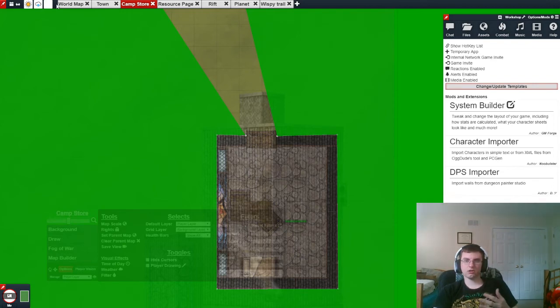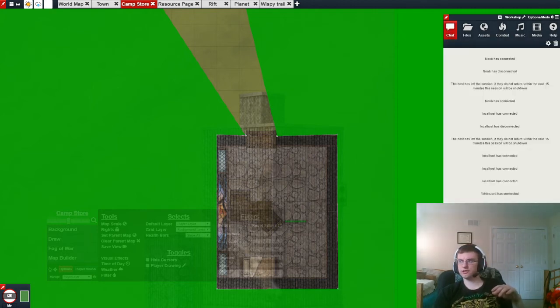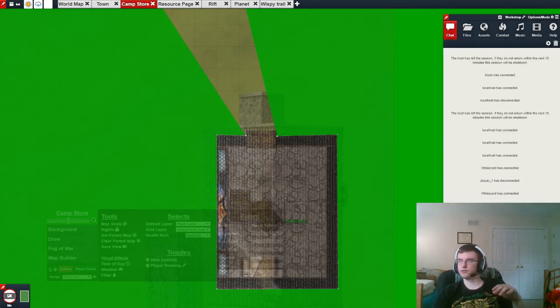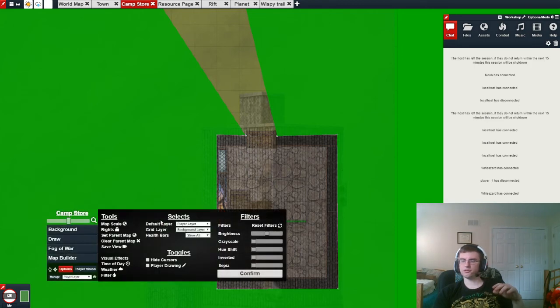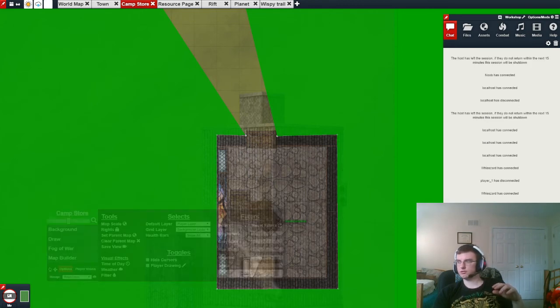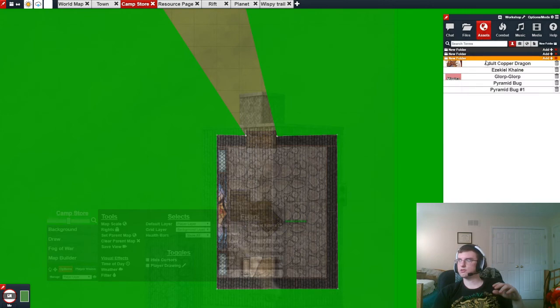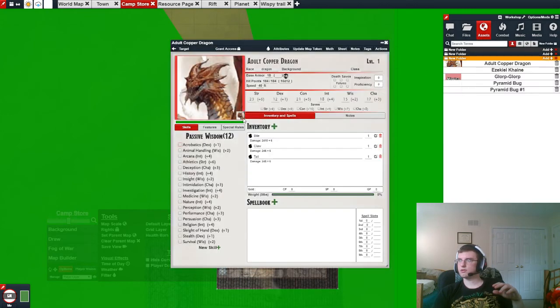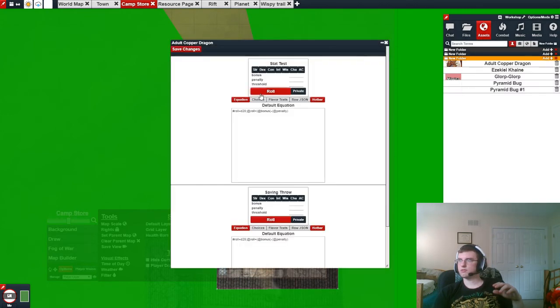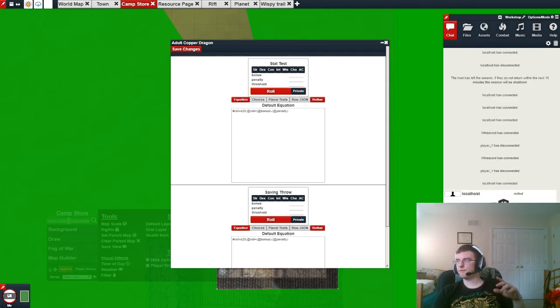Can you change the outcome of dice rolls before a player sees it? No, not really. You can roll dice privately, and in certain cases you can change what they actually rolled. Let's see. There's a private button there.